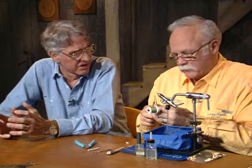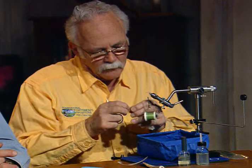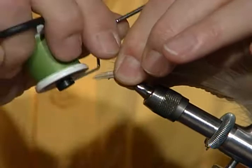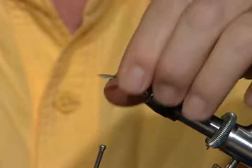Now, what I have is a couple of blue dun feathers off of the cape. And I'm putting them shiny side out to make the convex with the wings' natural curve out. I'll stick it up here and measure it. I want it about the length of the shank of the hook. And I always tie the wing on first. That gives me a chance to get the placement of that wing correct. I want it about a third of the way back. That's just the way I learned to tie.